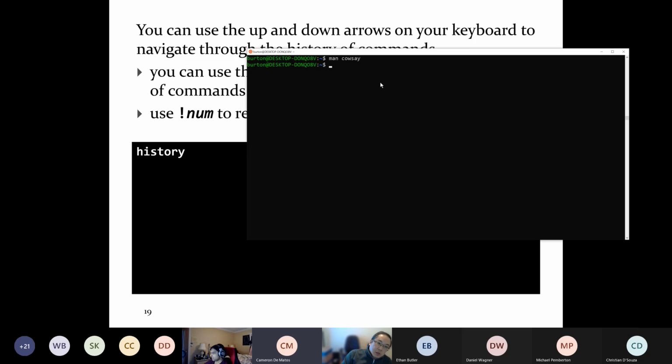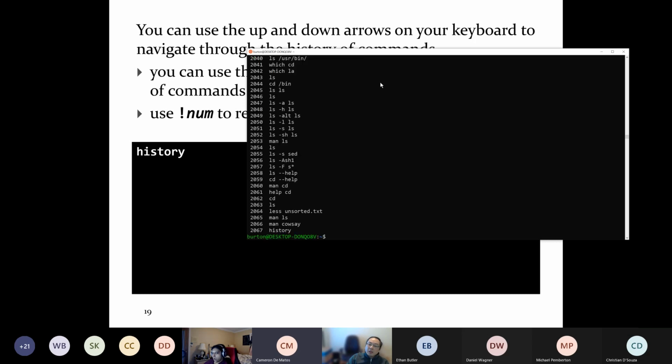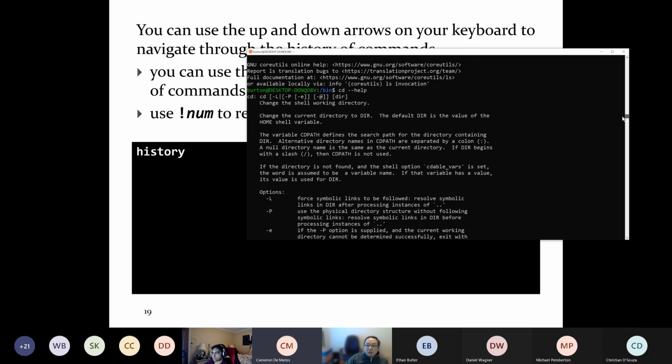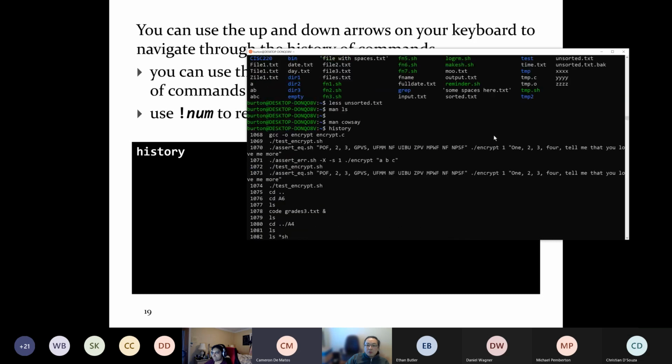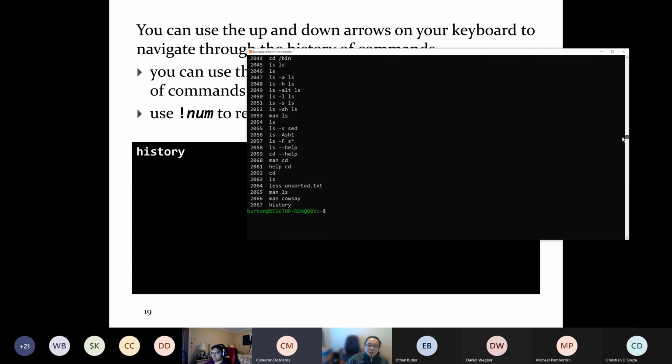So bash and the Z shell, if you're on Mac, it remembers what commands you've typed in. And so to get the list of commands that you typed in, you use the history command. So I type in history, and you can see here it spits back all of the commands that I've typed in. There is a limit to the history. So you can see here it doesn't print them all out, right? So it only goes back to 1068 on my computer. What's the most recent one? Sorry, 2000. So it looks like my shell is set up to remember the last 1000 commands that I typed in.